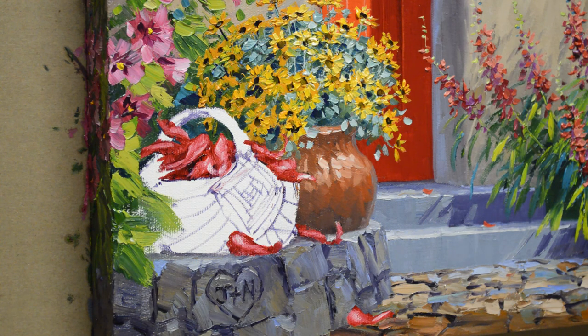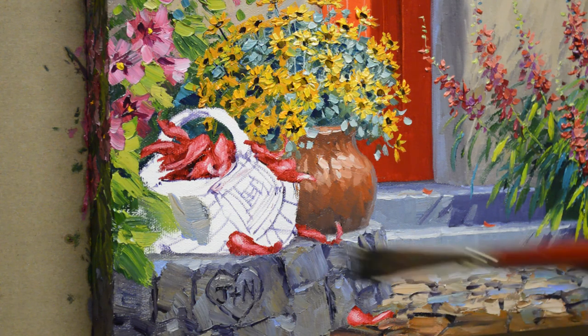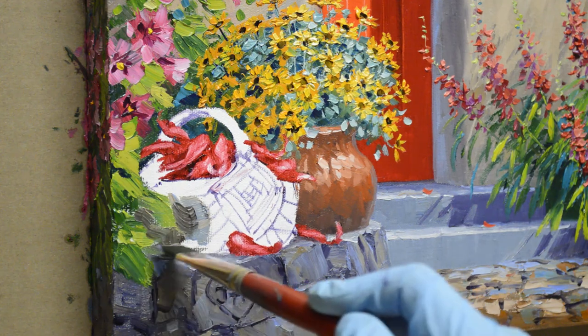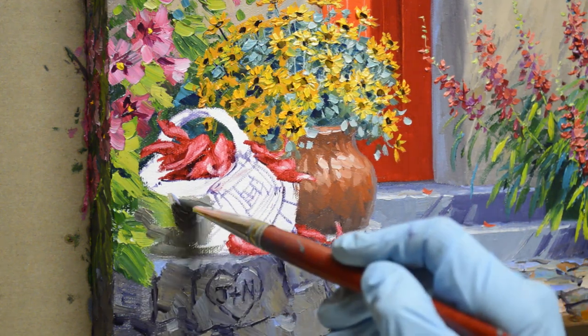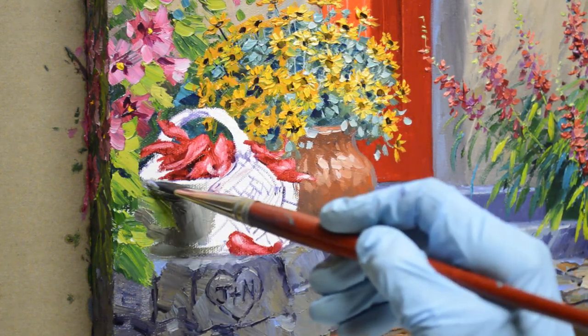Okay, we've got all the flowers painted. All we have to do now is the little basket that the chili peppers are in. I'm using my leftover mixtures from the adobe wall and the beam over the gate, and I'm just going to put a bunch of color up here. This side will be darker because it's in shadow. I'm going to work around that leaf of the hollyhock. I've also saved my hollyhock color so that I can come back and bring those leaves back over the basket.